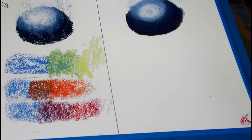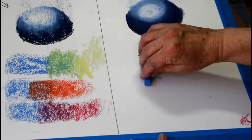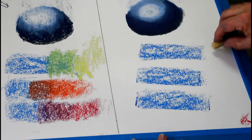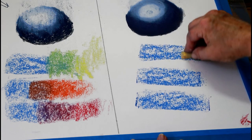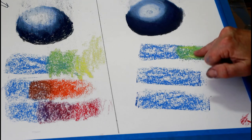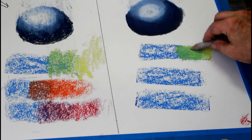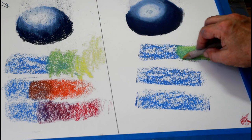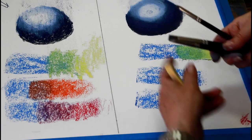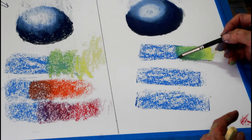So now I'm going to do the one with the blending and making primary colors. I'm just going to come in, put this down on all three, get that out of the way. First up was yellow. So here's yellow, and yeah, it's going to make green because I'm putting the yellow over it. But now I'm going to come in and just blend the two together with my finger. Now you can take a Stumpy and do it that way. What I find with Stumpies is that they tend to take off more than they leave. There are also color shapers of various sizes and shapes. These are very soft. They have soft tips, and you can blend with those. Same thing, they're like having little tiny itty bitty fingers.